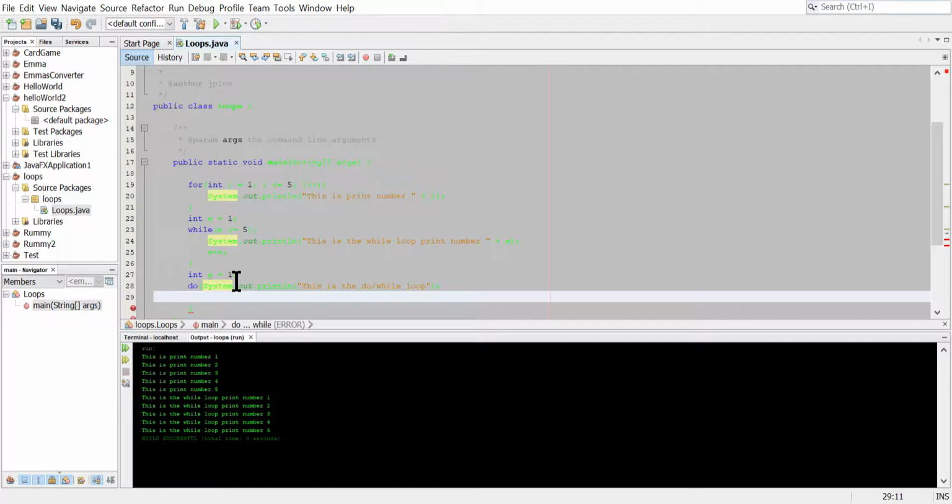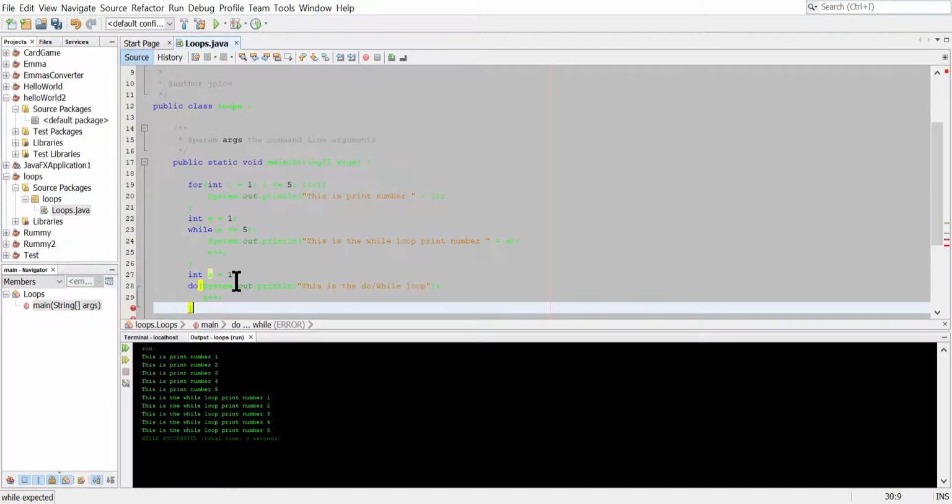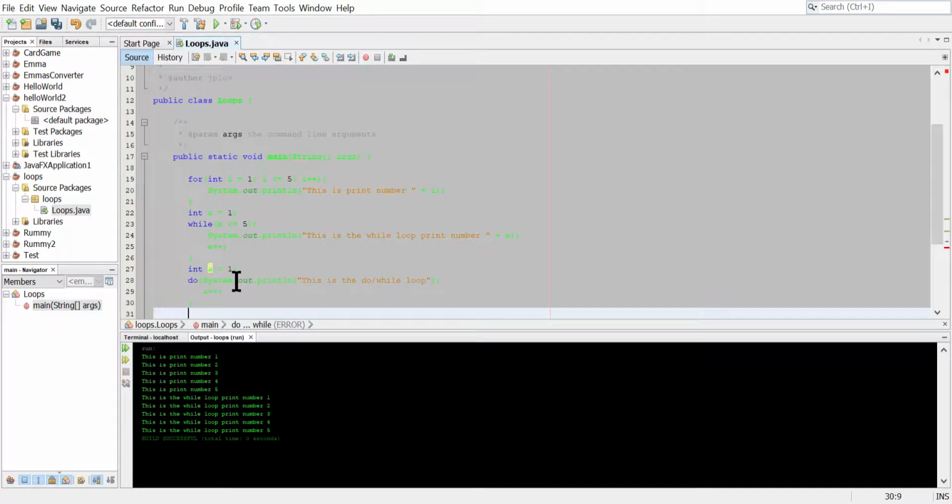Now, we're going to add to a, a plus plus, semicolon. Then outside of the curly bracket, say while, open parentheses, a, and just to demonstrate how this works, we'll say less than 0. Okay.